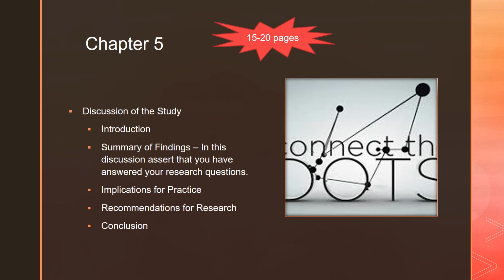This is interesting because when you are looking for your topic and you're struggling a little bit, look at other dissertations. You can find those on ProQuest through our school library. ProQuest is the clearinghouse for all dissertations. Your dissertation will be published onto ProQuest. If you find a topic that's similar to your topic, you can look at their chapter 5, their recommendations for research, and they could give you suggestions on what to research in that topic. So that's pretty cool. You can look at different people and find out what you can research.